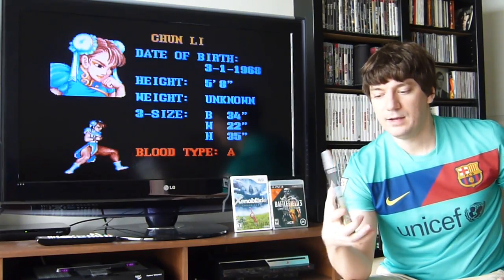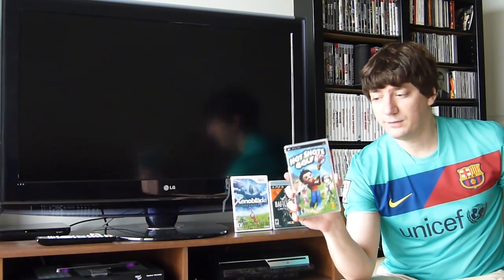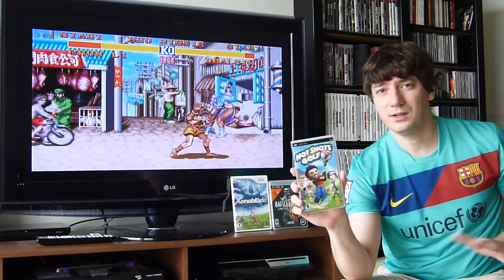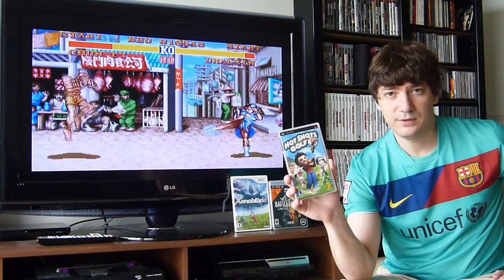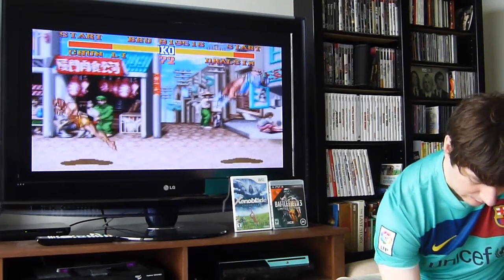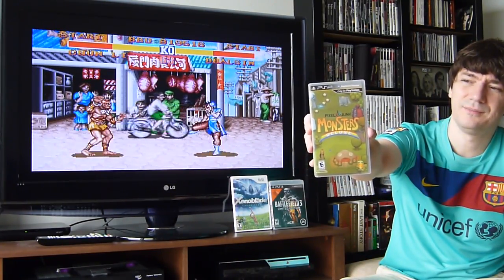So I figured I'd give this one a shot, and it's a very fun game, one of the best golf games that I played. Like I said, it's a little bit on the arcade side. It's not a simulator like Tiger Woods golf, but it's a fun game to have for a handheld device like the PlayStation Portable. So really fun game. And the other game I got is Pixel Junk Monster Deluxe.